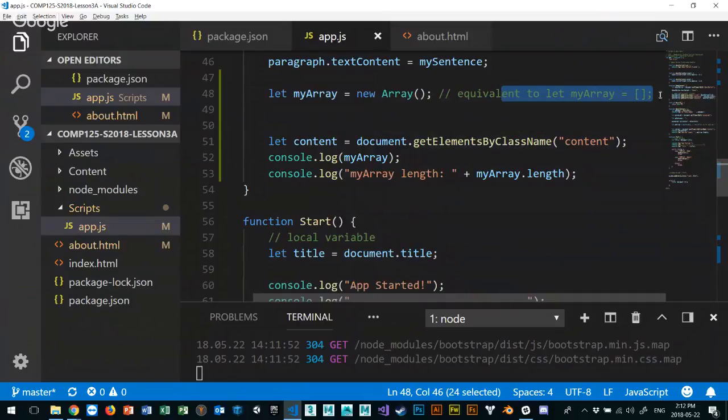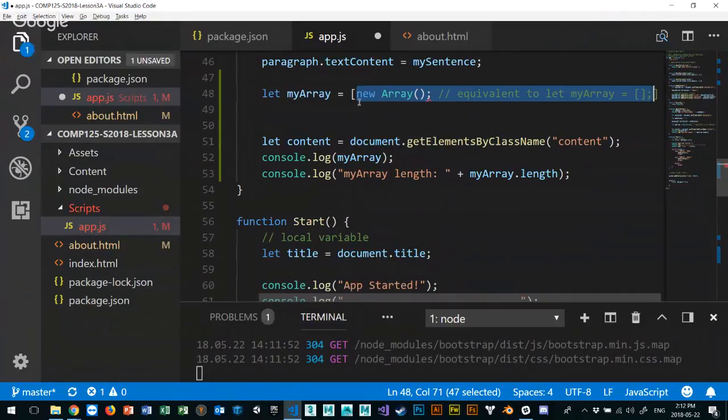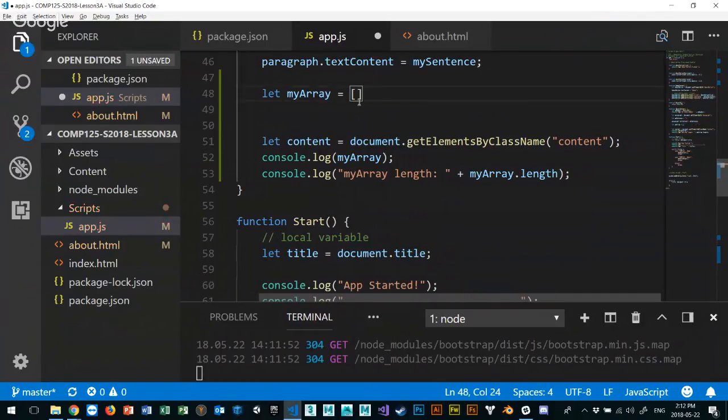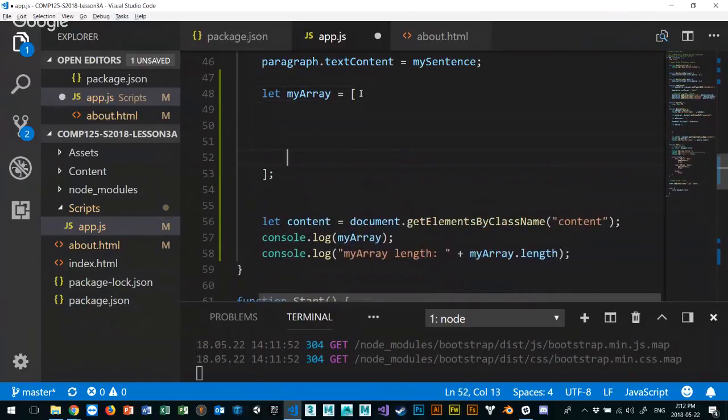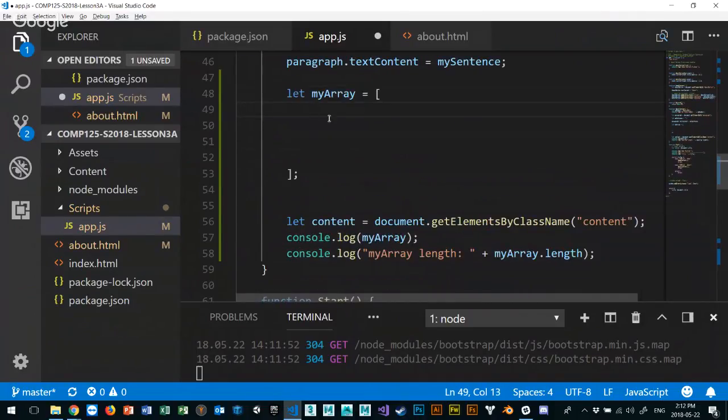However, you can also use this syntax. I'm just putting it out there so you guys have it in the video. I can predefine an array, and inside, I need to end it off with a semicolon, by the way. But I can define an array of whatever I want. For example, I can start defining strings, like my first string.